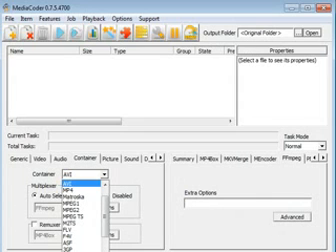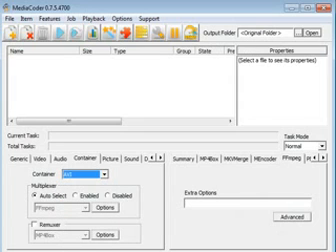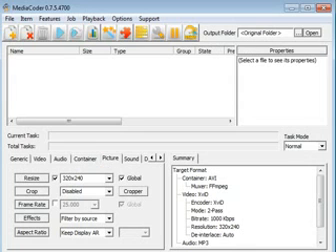For the container options, default is MP4. That's not what we want. Cam Studio outputs AVI files, so we're going to select AVI because it needs to know basically where the source of the video is, and if you select MP4, it's going to basically process the video in a way that's optimized for an MP4 file, not an AVI file, so you'll get some imperfections in the final product going that way. Multiplexer, keep that on auto select. It's nothing you have to worry about.